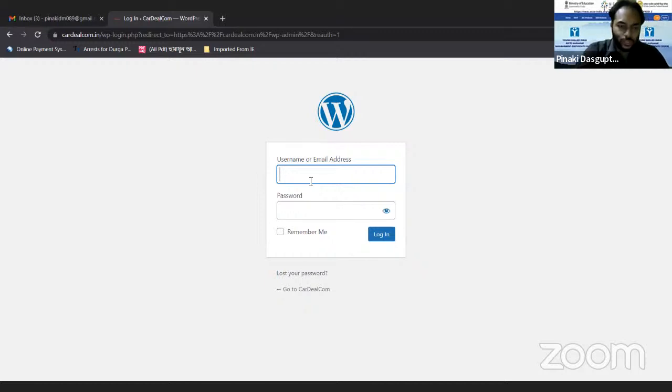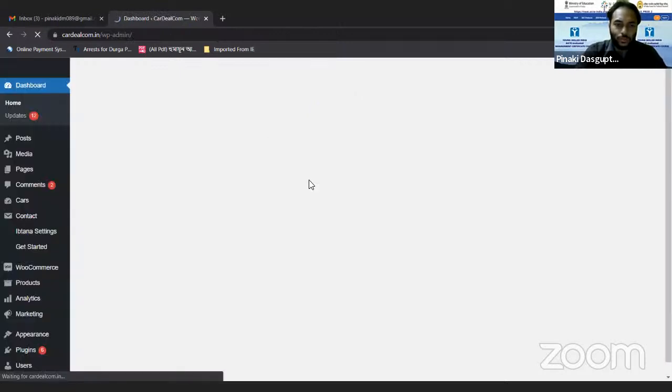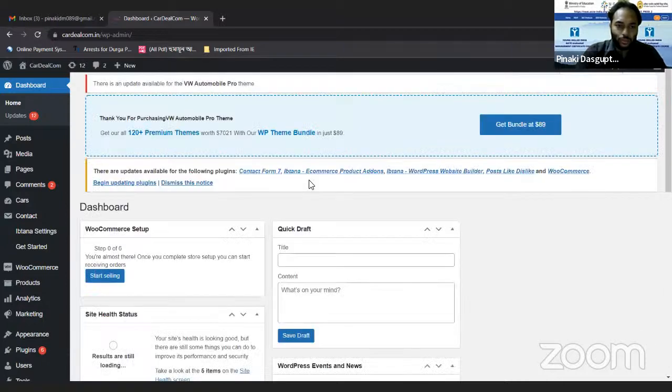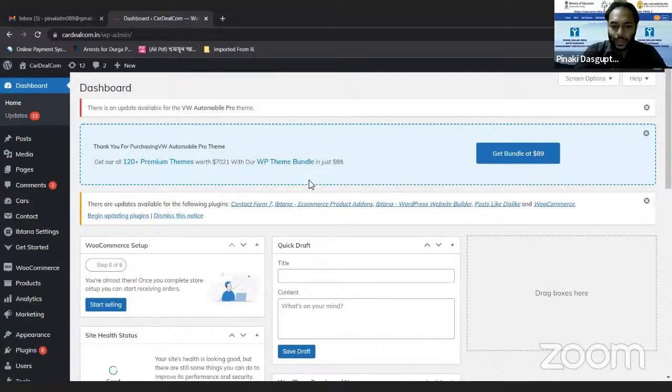So this is the backend of a website. So this is how a WordPress backend looks like.